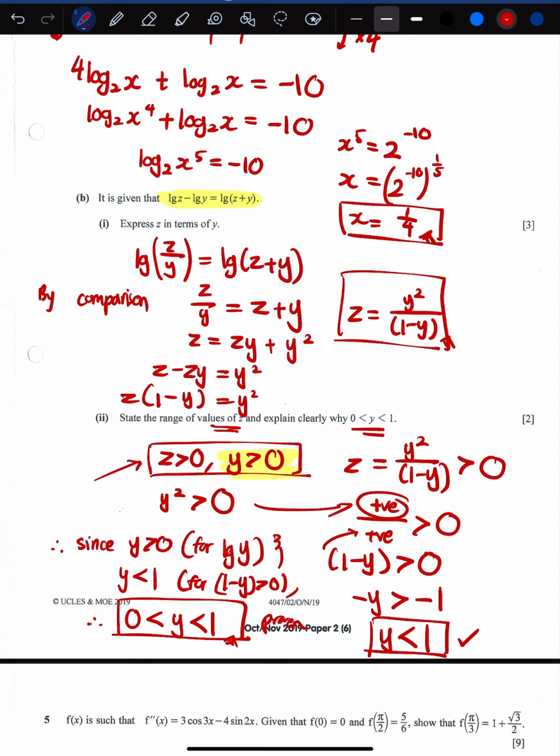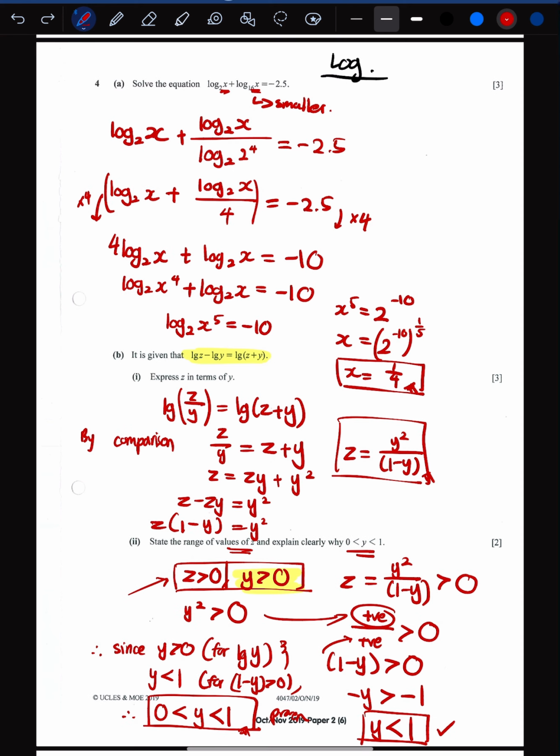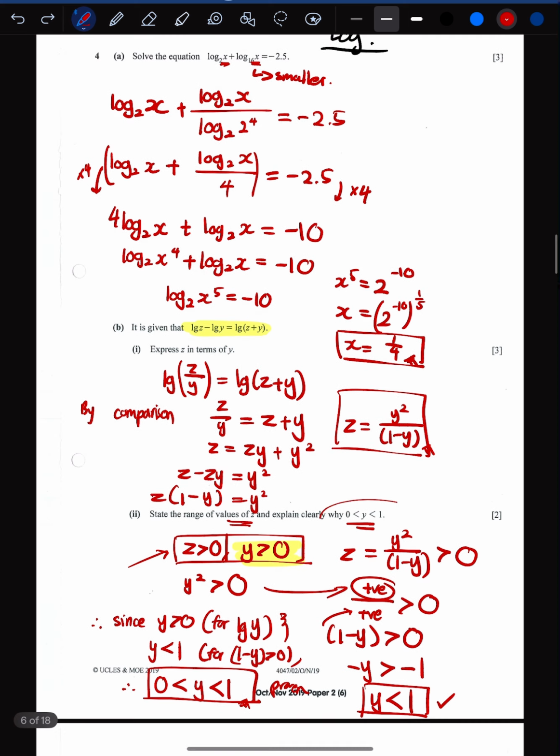Okay, so we have also told them the range of value of our z, which is basically z has to be more than 0 as well. Okay, so this is how you do the question 4 for your logarithm topic. Okay, the proving is a bit tricky, but so long as you can see the relationships in your logarithms and eventually explain to them from your making of subject, you will be able to find that out and prove this inequality. Okay, so that's all.